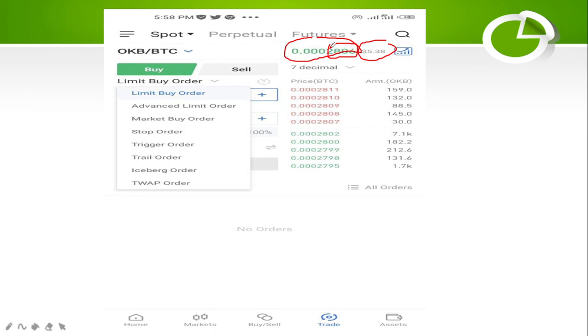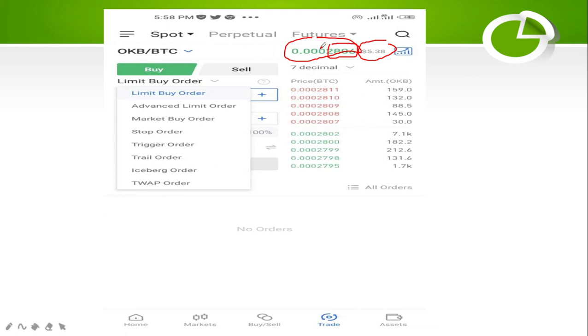If you see 4 numbers, you know that there are 4 zeros in front of it. OKEx works with 7 decimals, but it is actually 8 decimals. So this is the equivalent. This is the Satoshi value, and this is what it means in dollar value.